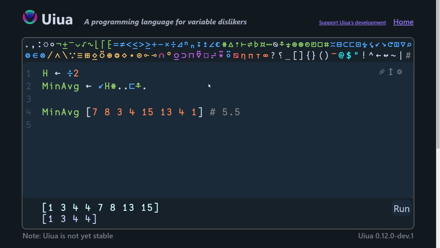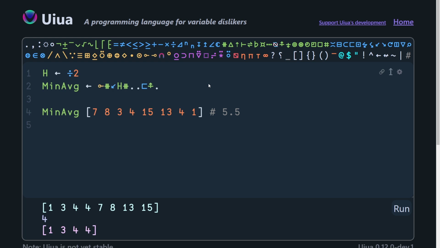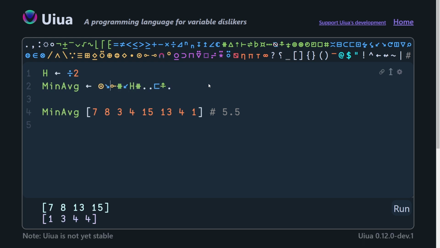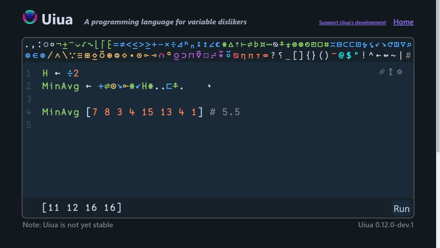And then if we do an on length, that will perform length on our 4-element list. Keep that 4-element list on the stack, but then evaluate length, which gives us 4. And then we can do a dip drop to get us our 2 halves. And now we can just reverse our first half, which is slightly different, but it doesn't matter which half you reverse, as long as you reverse one of them. And then if we just do a plus, it'll add the 2, and then we can do a min reduce, which gives us our minimum value, and then we just do a half again.